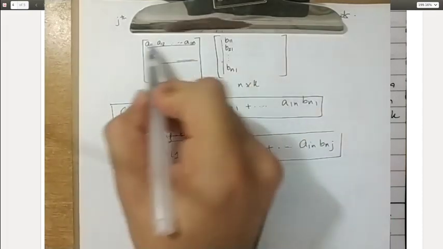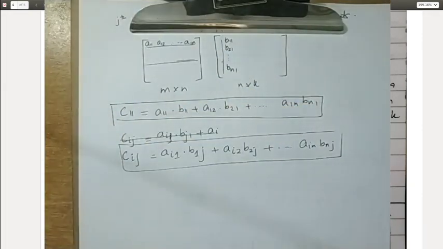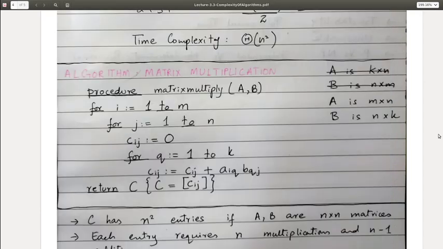You multiply a row by a column of the matrix, and there is a simple algorithm that you can write down, which is given here, that you have A to be an m by n matrix, B to be an n by k matrix. You start your first loop by going from 1 to m. You start your second loop by going from 1 to n. So these are the rows of A and these are the columns of A. And to find the Cij element, you're going to do k multiplications and additions.